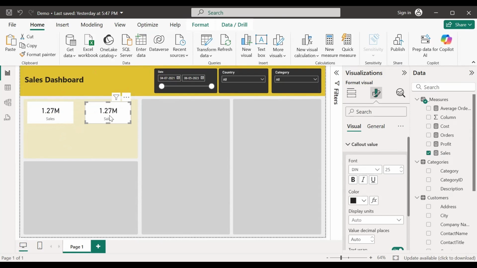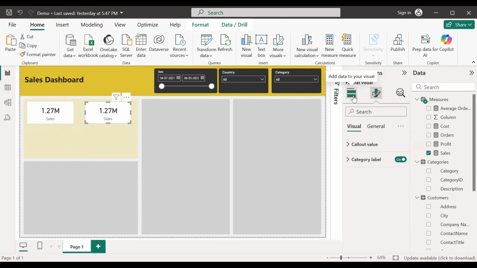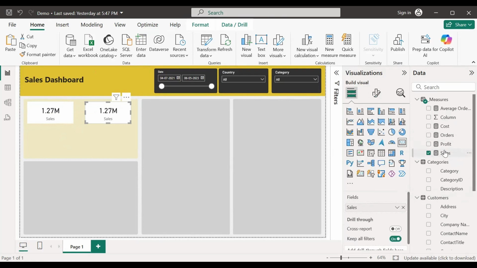Keep this here. And for this one, instead of sales, I want to keep orders. Once again, I can copy and paste sales, and I can make one more here.